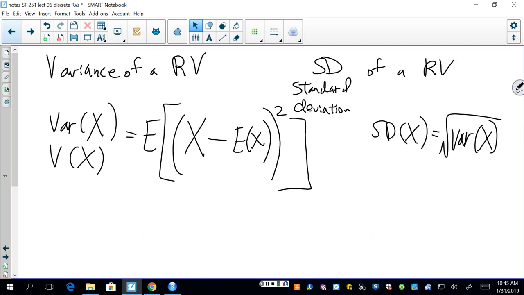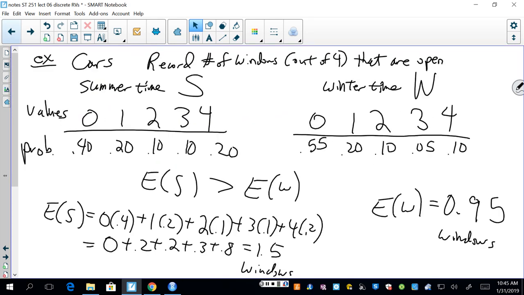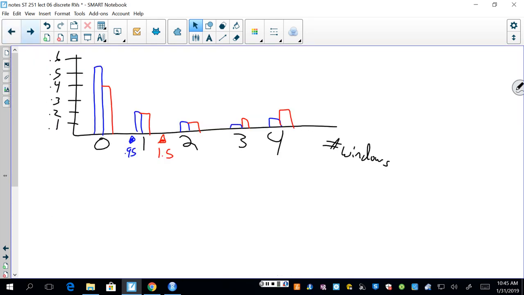So looking back at our picture, right here, the blue was summer and the red was winter, right? So as we get values from this probability distribution, we'll get zeros and ones and twos and threes and fours, right? And so if you did that, you got a whole bunch of cars and you got those standard deviations. What would the standard deviation of those values look like? What would the measurement of spread look like, right?